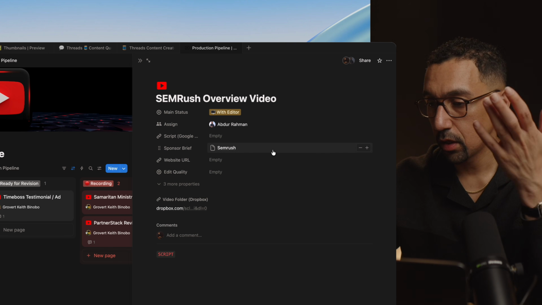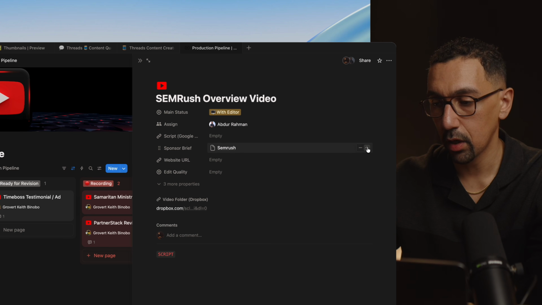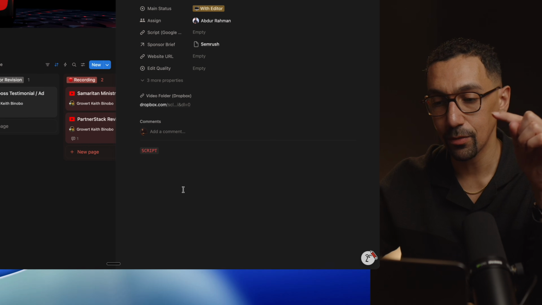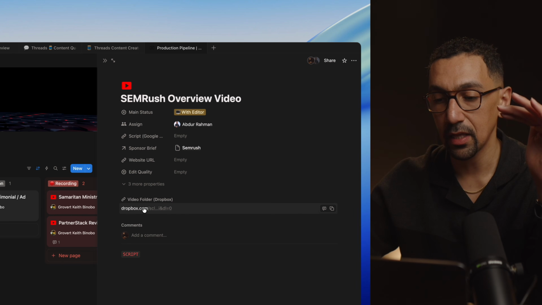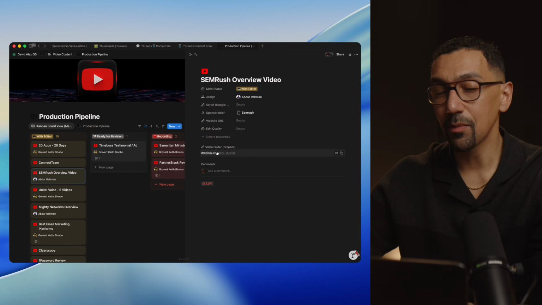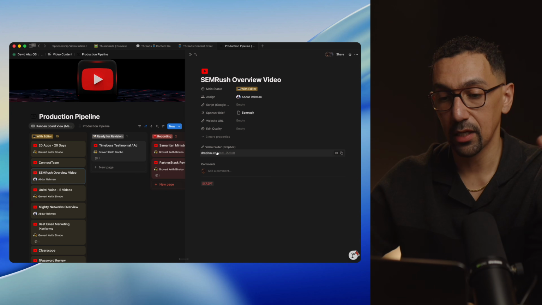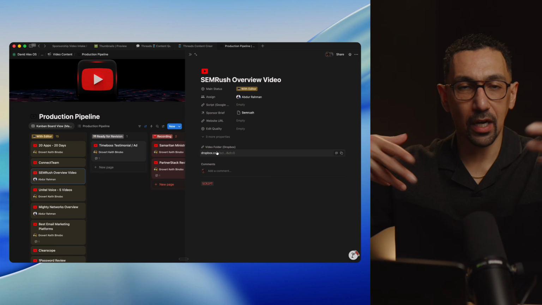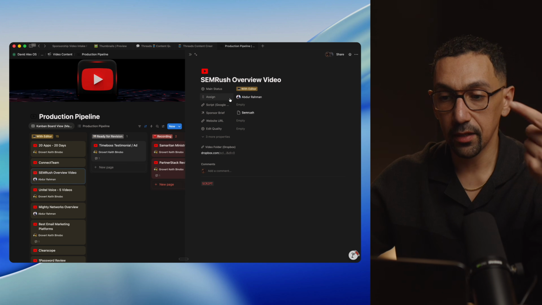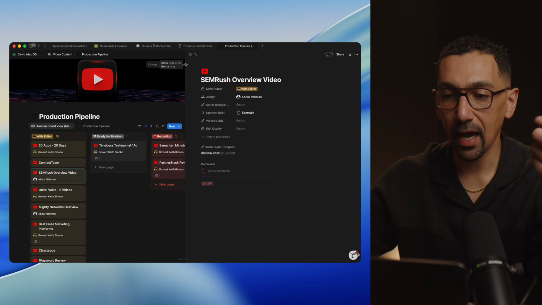Really powerful, so cool. You can add more pages if you want, remove a page, but you come in here, any page that's in there, you can connect it to here, and then boom, everything is in there. You have the actual video file here linked as well. So now this is my entire production pipeline that I could use to push out core videos. Like this video, I'm just recording, I'm just doing it on my own. I don't need my editor to edit it. So I don't necessarily need to add it in here, but I have a whole workflow.